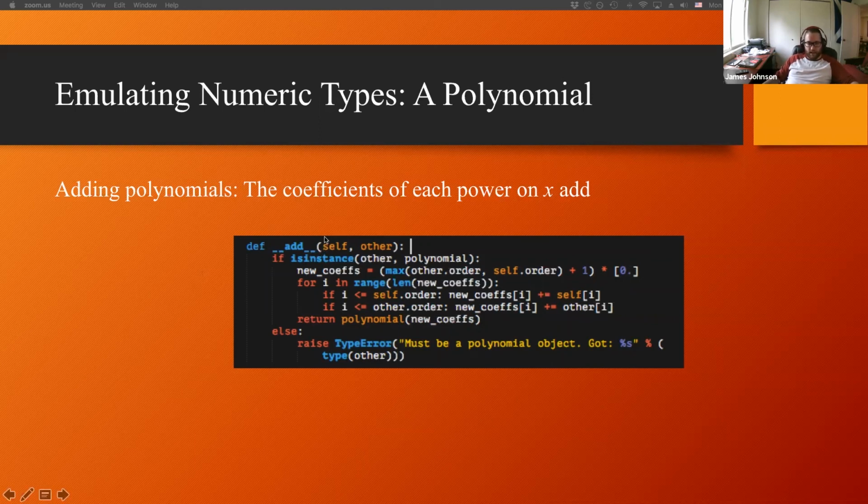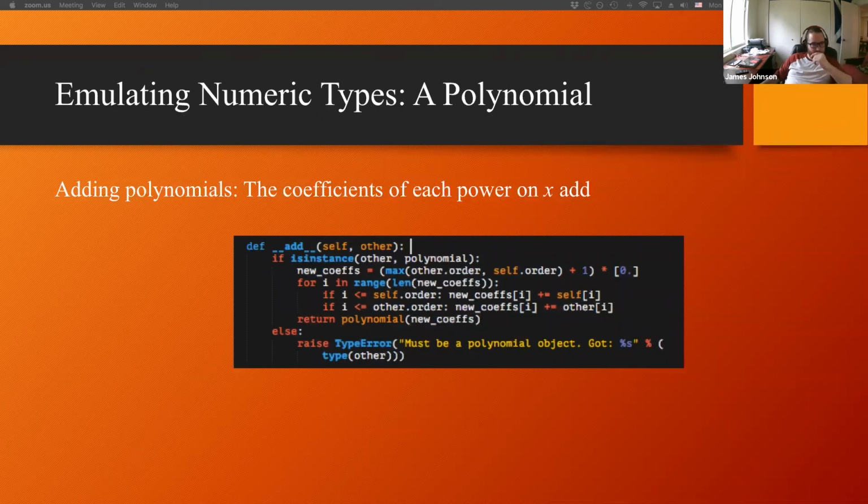So what this does is I have written the add function. It takes in a polynomial object, hence self, and another polynomial object. It first checks that that object is a polynomial, because if I write x plus y, and I know that x is a polynomial, I'm not necessarily guaranteed that in implementation y is a polynomial. I could take a polynomial and try to add 3, which maybe would return a new polynomial with the first coefficient modified. But in this case, we're just going to make things a little simpler and just say that these are two polynomial objects that we're adding. So polynomial 1 plus polynomial 2.